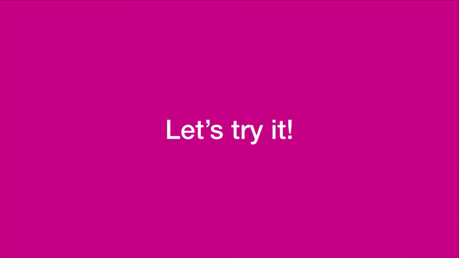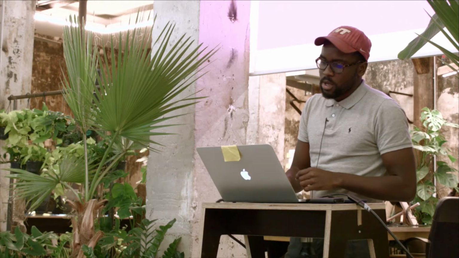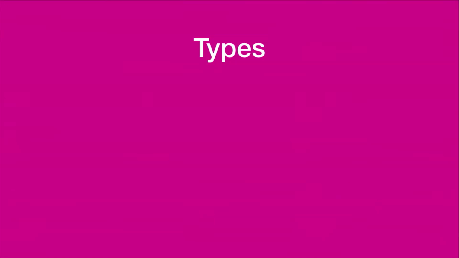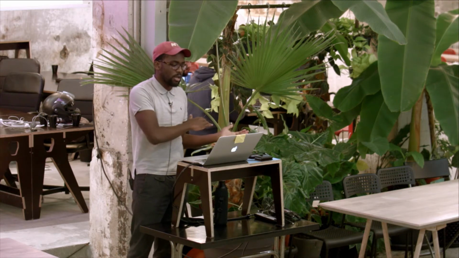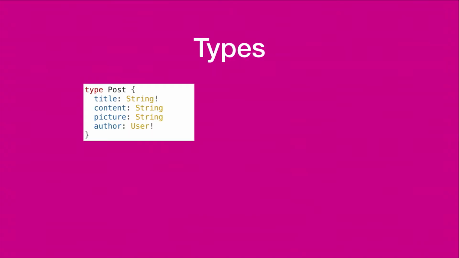That was basically how you ask for information and how you perform operations over GraphQL. All right, so what lies under the hood? That's the question. As I told you, GraphQL is a strongly typed language. Everything is a type. You don't have the concept of resource; you have the concept of types. So if you remember, we had a type named post.